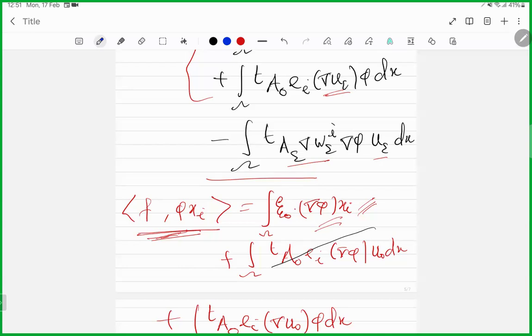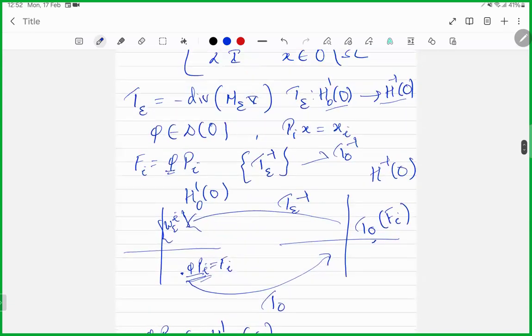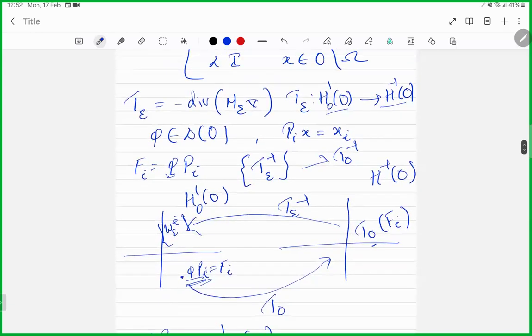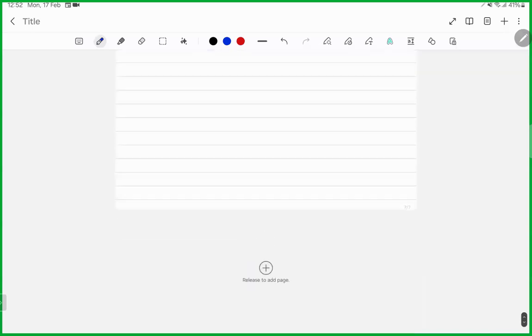Sorry. How did you define A naught, in the general case or the periodic case? In the general case, A naught was defined once I get W epsilon I, right? I can show you. So I get W epsilon I by this choice. I start with phi pi. I can explain again if you want.